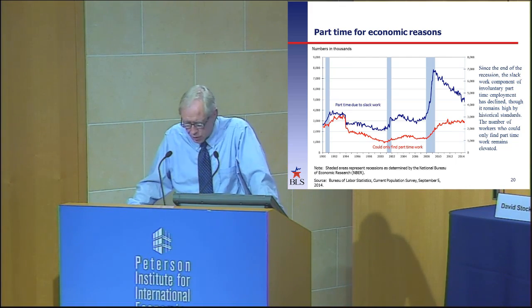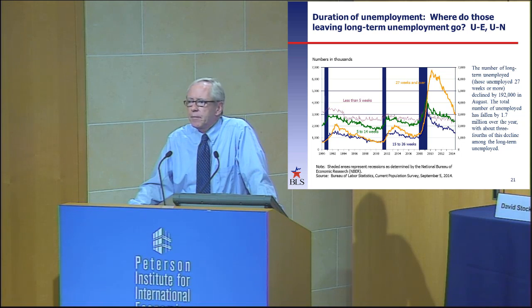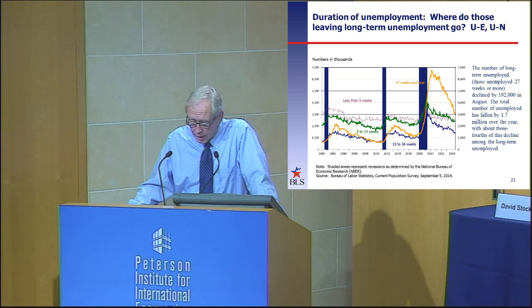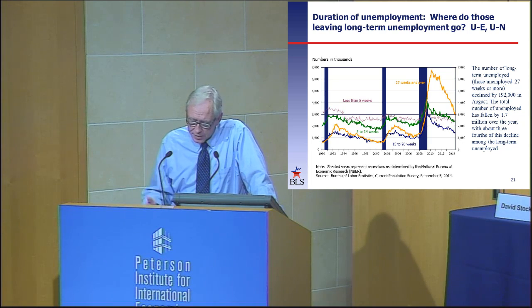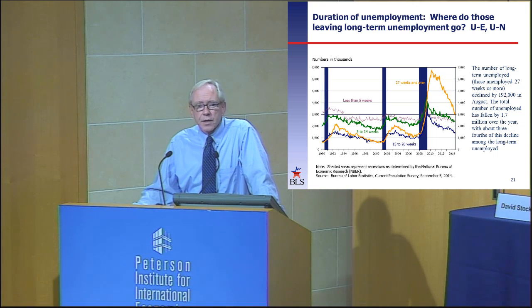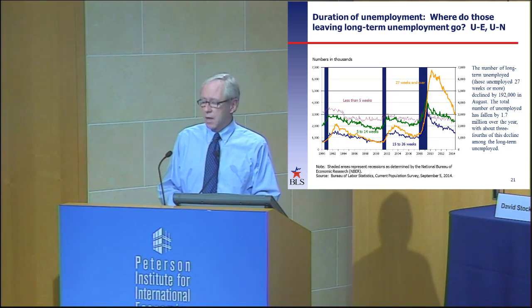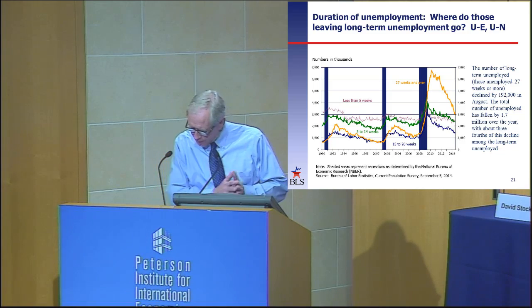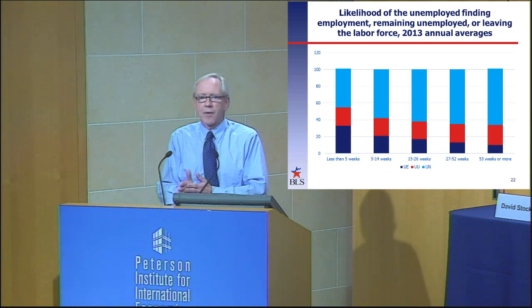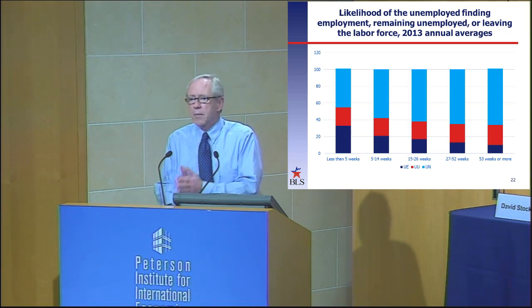If you look at slides 21 and 22, what I'm trying to bring out is the point in the data that we have on both long-term unemployment and then the question of, well, when the long-term unemployment rates fall, as they have, if you look at, this is the levels, but the rates behave the same. If you look at 27 weeks and greater, there's been a really large decline. The question is, where did they go? Now, our gross flow data are limited in the sense that you get a snapshot of where they went first. But what you see in slide 22 is if you look at the light gray bar that gets bigger and bigger, those are the transitions, the Markov transition probabilities from U to N. But it's just that one stage.